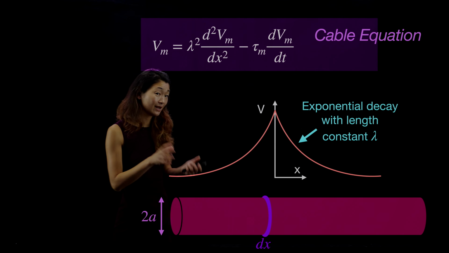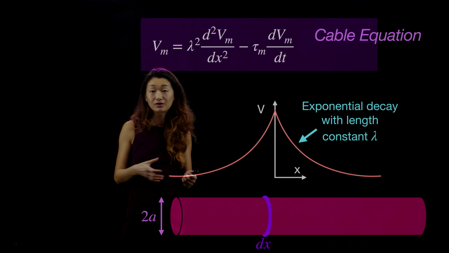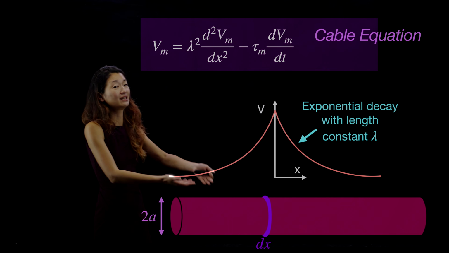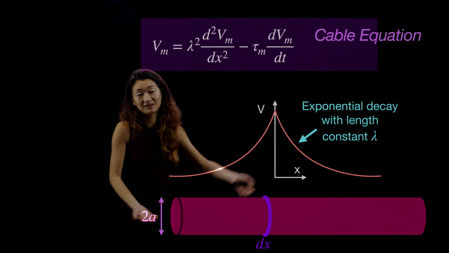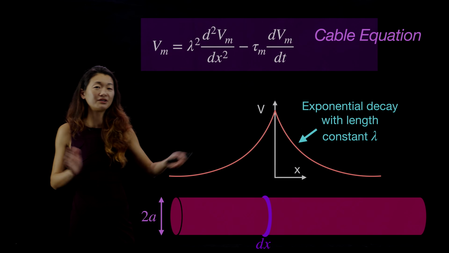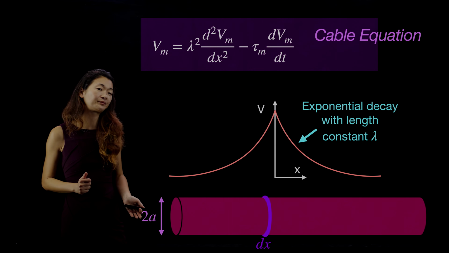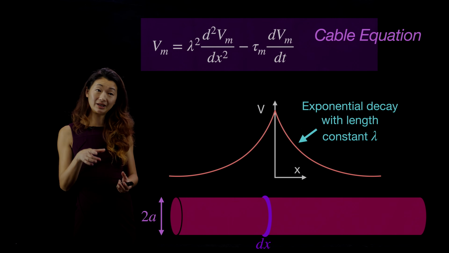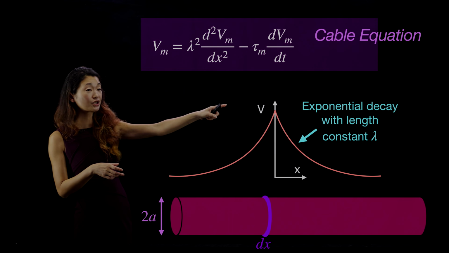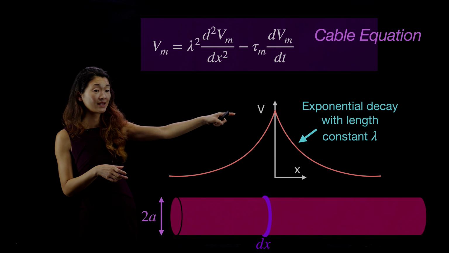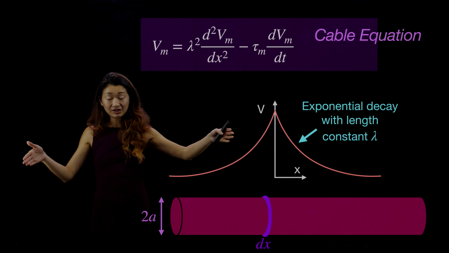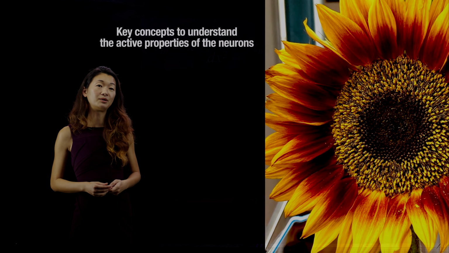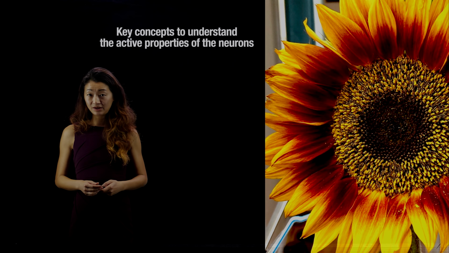Maintaining a larger diameter of your axon, of your cell, also means that you actually have to pay for it metabolically. You have to grow it, you have to maintain it, you have to feed it, you have to give it ATP, you have to do all the things that you have to do to keep a larger cell alive. And the trade-off there is that you get an axon that is larger in diameter, which has a larger exponential decay length constant lambda, so that your electrical message in the cell is able to spread farther and farther apart. So these are the passive properties of neurons.